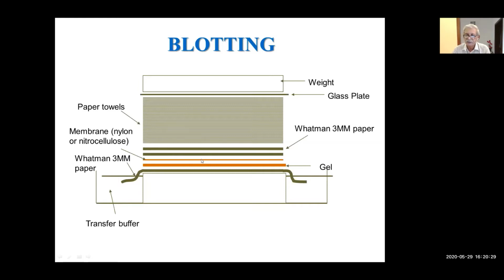Okay, so this process is known as blotting, that you transfer the DNA from the gel onto the membrane by a process of diffusion of buffer from lower part to the top. This is called blotting, and it is a part of Southern hybridization. So now you can visualize that you need two things for Southern hybridization. One is a probe, which is prepared either by nick translation, random priming, 5' end labeling, or 3' end labeling.